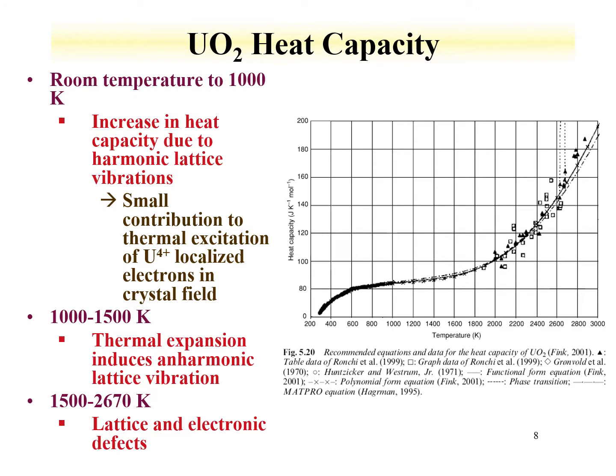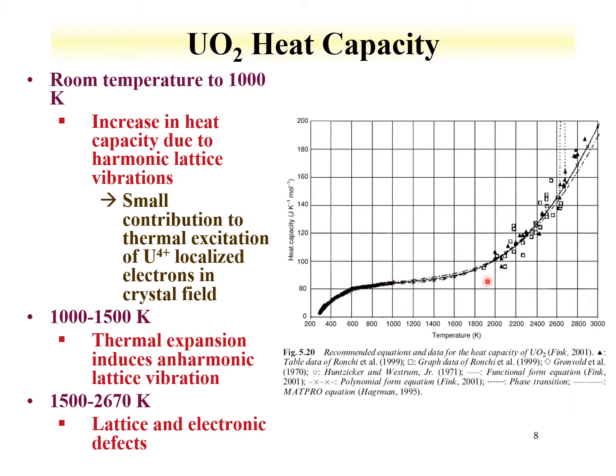Another important component in nuclear fuel is heat capacity. This is a thermal property, particularly with a material such as nuclear fuel, where you're generating heat and you want to transfer that heat to water or some coolant, and then make that heat transfer turn a turbine. What we see here, there are a few different regimes where we have different behaviors of heat capacity. From room temperature up to 1,000 degrees, we just see an increase in the heat capacity as a function of temperature. This is due to lattice vibrations. So we're just heating up the entire UO2 lattice, and it's vibrating, changing the heat capacity.